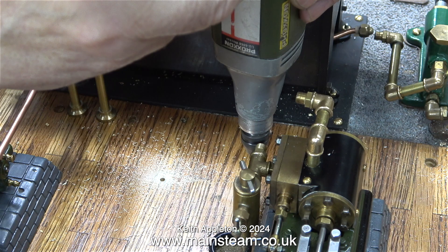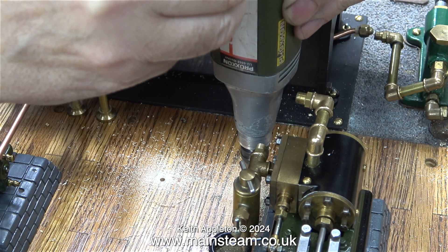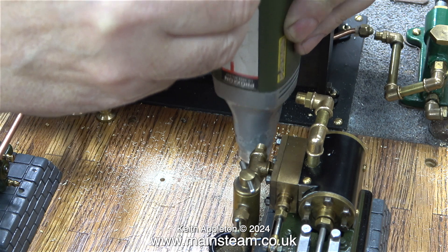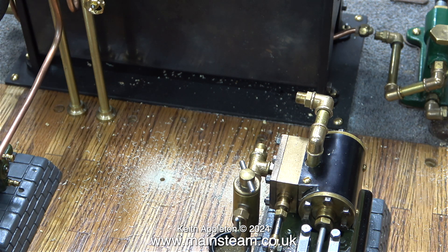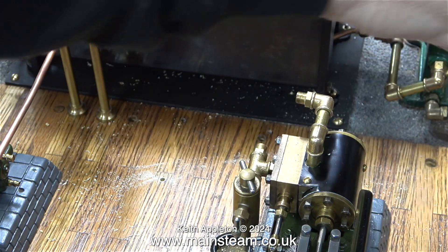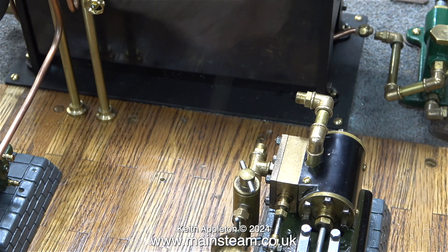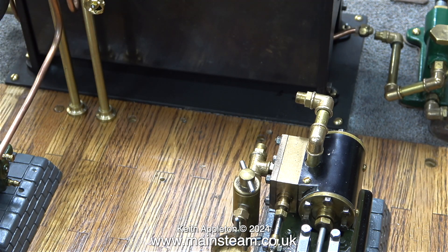I have a full set of transfer punches in the workshop but for some reason I cannot find them. However, using the spring-loaded center punch worked perfectly. Halfway through the job I thought it was a good idea to have a bit of a clean-up. After drilling all the holes the baseboard was a bit messy, so first I used a soft paint brush followed by my airline to blow away all the debris. I work in a state of disorganized chaos in the workshop, but I do like what I'm working on to be clean.